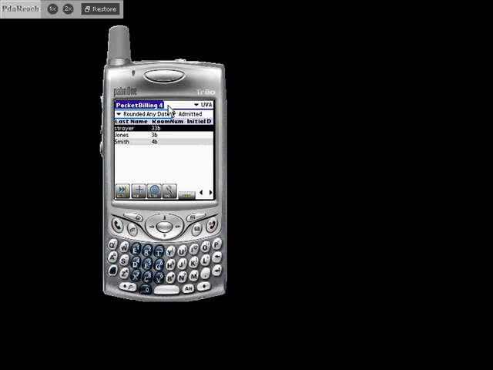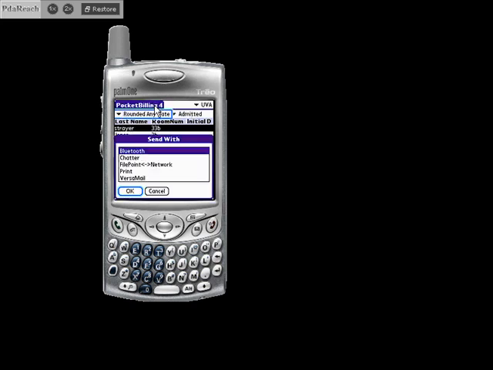Another really great feature that I was just showing a little bit earlier is the ability to email charges to your office staff, and we found this to be invaluable. You can access that by tapping up on PocketBilling on the top, hitting Actions, and then Send Records. And what this will do is give you the opportunity to be able to send it via multiple different ways.